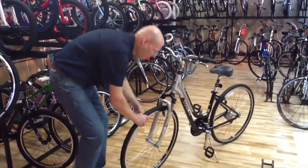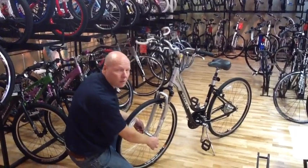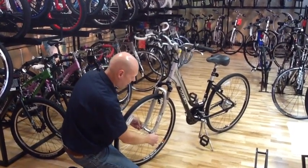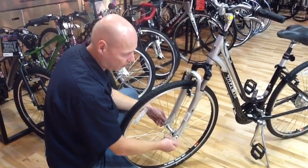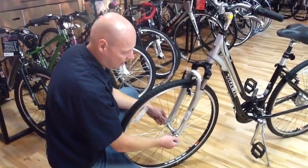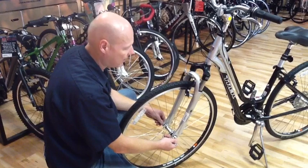After connecting the brake, we're going to come down here to our skewer, and we are going to tighten down our nut on the skewer and attempt to close the lever to lock the wheel in.